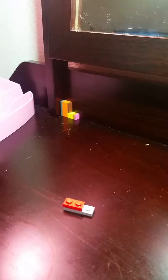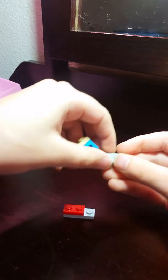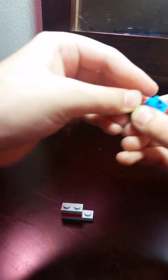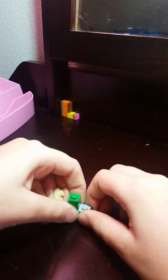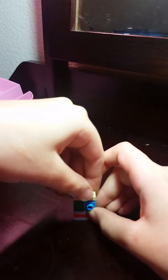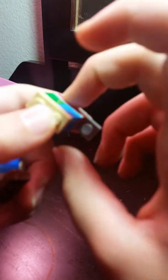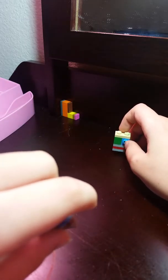So, we're gonna be doing Lego ASMR today. So, let's get right into it. Oh, that sounds nice, doesn't it? If you're like me, and you've built with Lego, you know that the pieces clicking together is really satisfying. I'm just doing this with my phone. You don't need a special mic to be a good ASMR YouTuber.